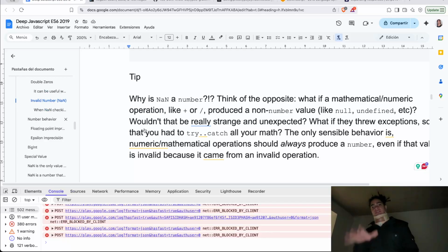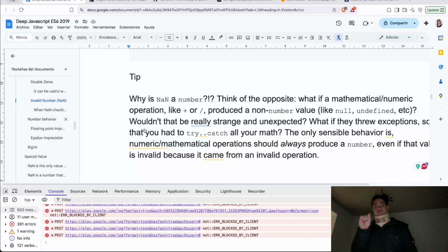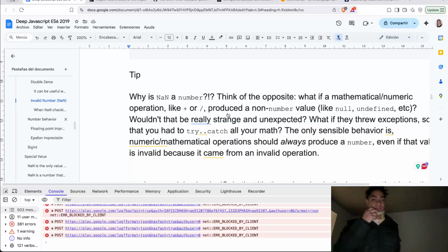If you now, for example, try to add a string, or let's say a non-number, so values like undefined and null. If you say your sum is undefined plus 10, wouldn't it really be an unexpected value if you output undefined?